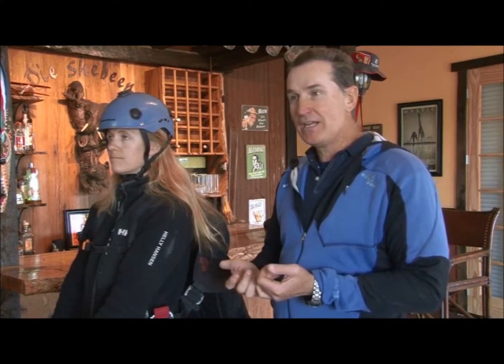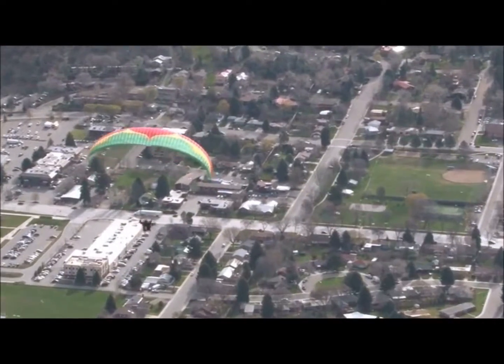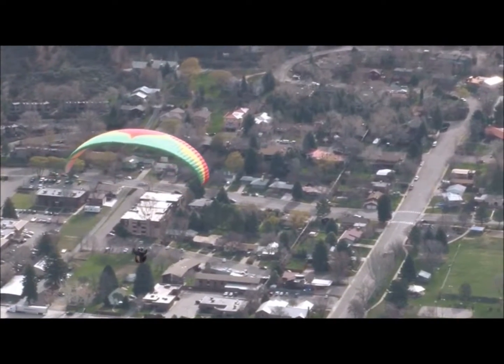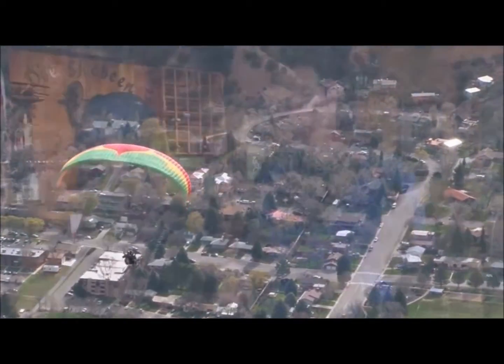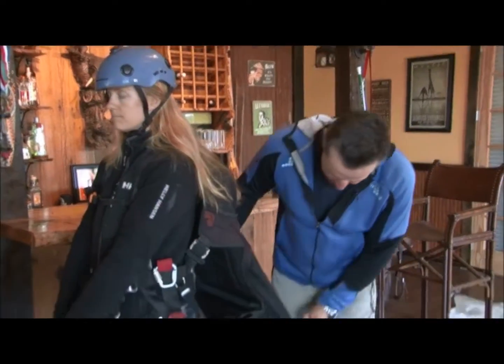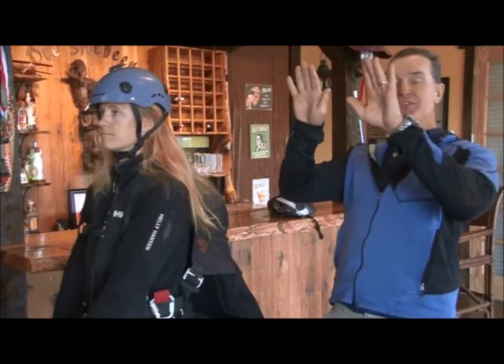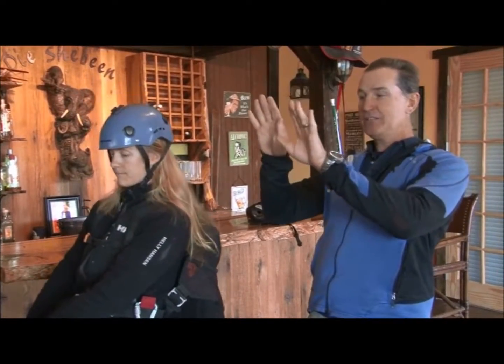If we have a lot of wind, the landing is very simple. It's literally like tiptoeing down. Now, if we don't have wind, your pilot is most likely going to tell you to stay seated. You'll see underneath this harness, there's a big old airbag down here. So what we're going to do is you're going to lift your legs up as high as you can, and we're just going to slide it in on a bite.